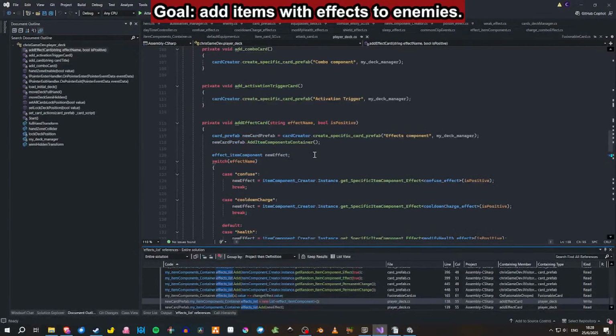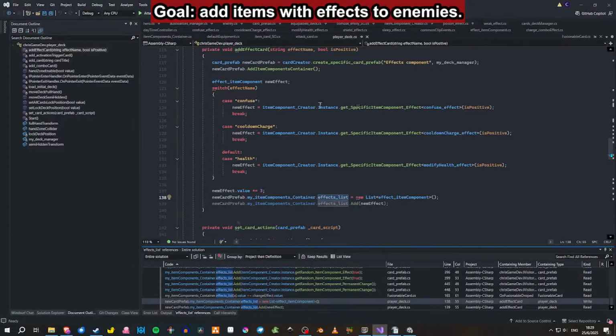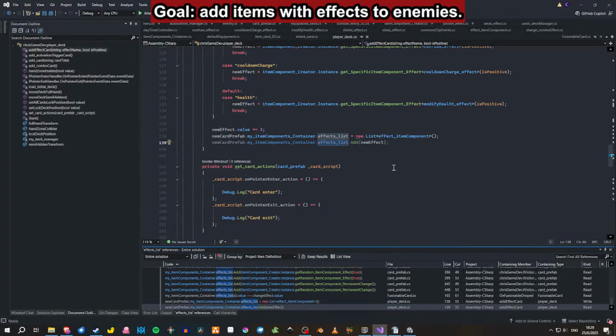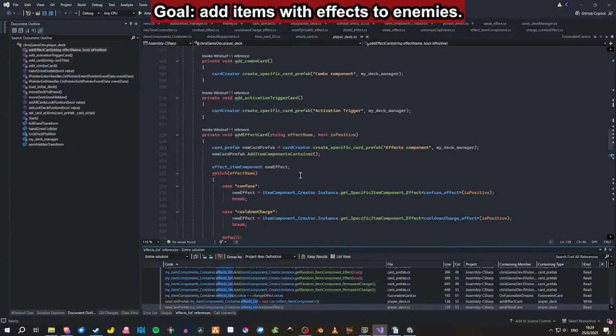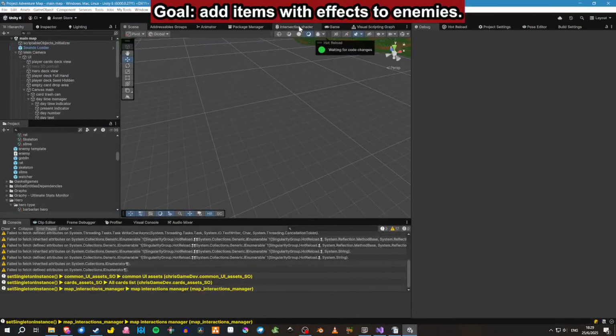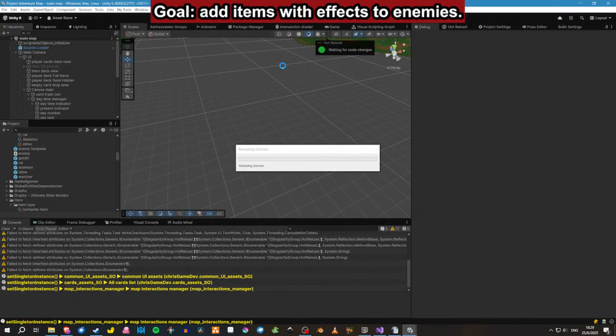What's this? Add effect card. So this node. Add effect cards. Okay. So I don't think it gets overwritten anywhere. So it should work. It should work.